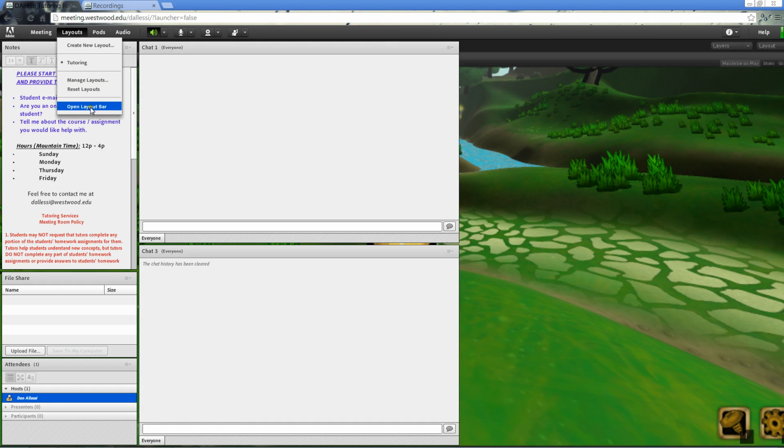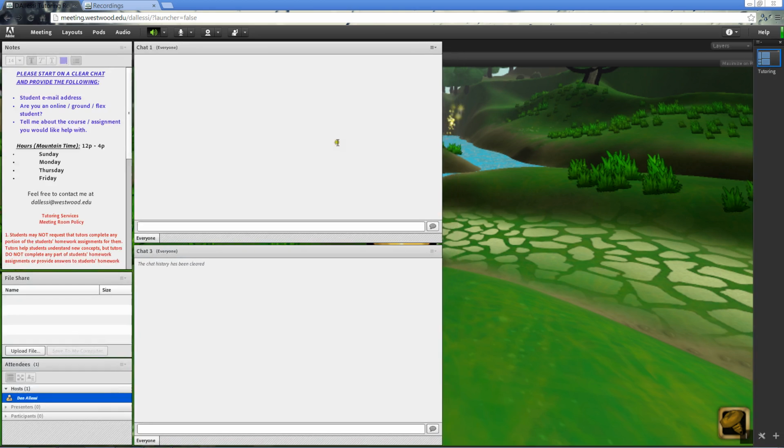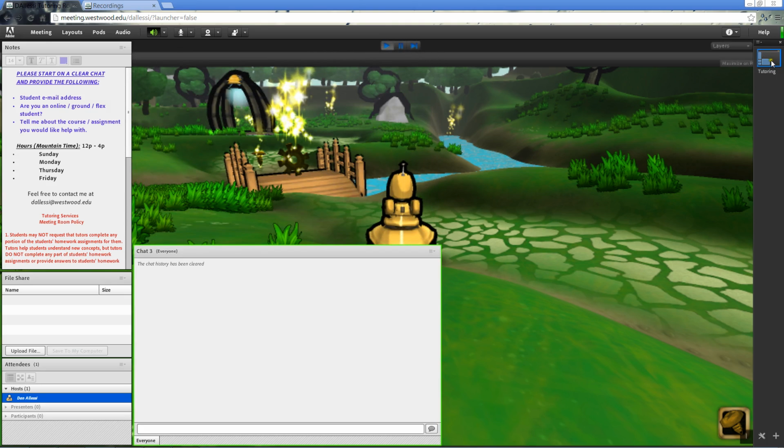And that's that layout bar that we saw when we first logged in. We can go ahead and reopen it now. We see that this room only has one layout, and it'll actually update in real time, as we saw, with the changes that are occurring. So whenever you leave the room, it'll remain in the state that you left it. So if you have any text that you were working on, or anything left over by a student, any files that were uploaded, those will still be there for you. But we'll go ahead and close back out of that for now.